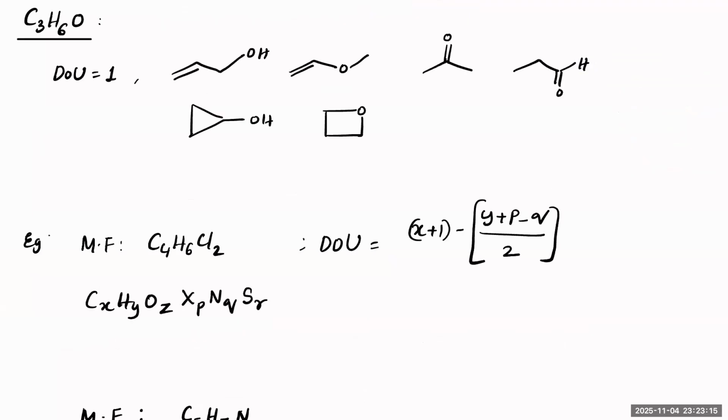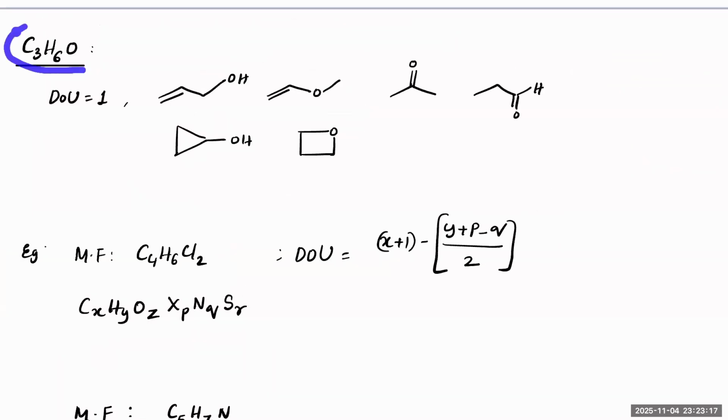For example, if you have C3H6O, degree of unsaturation is 1. So I have to keep arranging double bonds and cyclic structures. So one double bond here, double bond here, double bond here. That is one way. Or cyclo is one way. Or completely cyclic in this way. So these are all the ways we can represent it. Got it? For 1 degree of unsaturation.